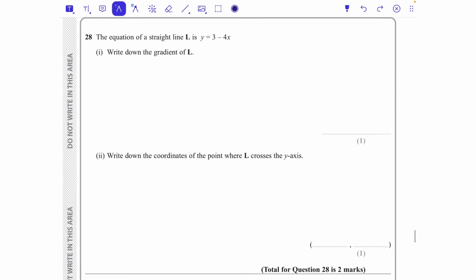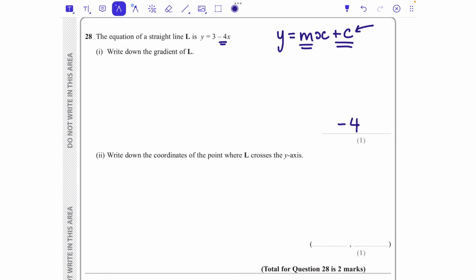Okay, last question. The equation of a straight line is y equals 3 minus 4x. Write down the gradient of L. Now we know that the equation of a straight line is y equals mx plus c, where m, the number in front of x, is the gradient, and c, the number on its own, is the y-intercept. So here we're looking, what is the number in front of the x? Now they've tried to trick you here by switching it round. The number in front of the x is actually second. We're used to seeing it first, but it really doesn't matter. And it's not just 4, it's minus 4. The y-intercept, if you were interested, is 3, because that's the... oh, yeah, there we go.